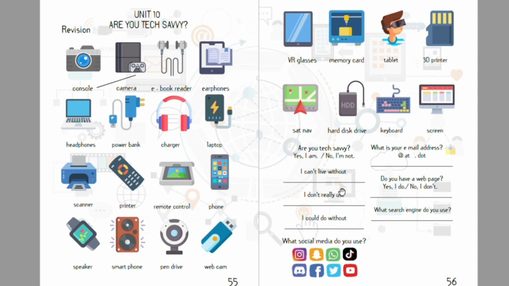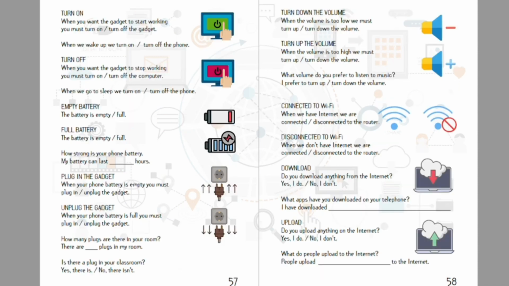So we have some questions about whether our students are tech savvy and what their email address is, and they're going to learn how to say their email address in English. We are going to ask the students what social media they use and what search engines they normally use in their country. We're going to discuss gadgets which they can live without, which they don't use, and which are the most useful and useless.